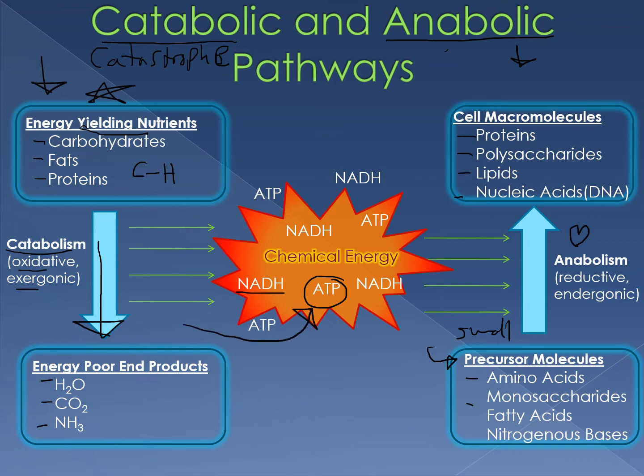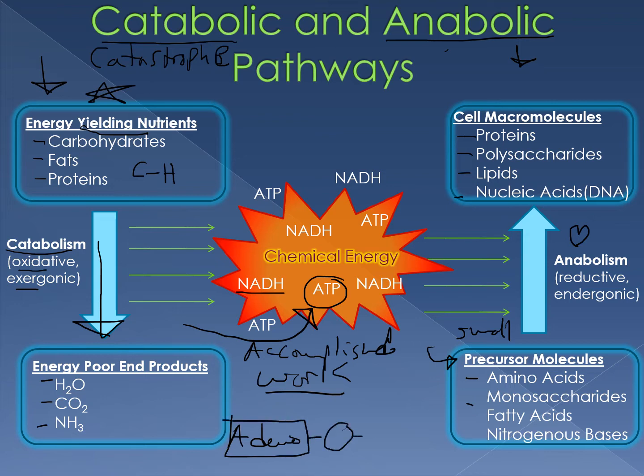So this production of ATP means we have accomplished work. And why do we say that we have accomplished work? Well, work is something useful. What is ATP? Well, ATP is adenosine triphosphate. Whatever this adenosine is, we'll just call it adeno for now. And then connected to it are 1, 2, 3 phosphates. And this is a decrease in entropy. Why would we call it a decrease? Because we've just ordered these molecules up into a line, like they're literally lined up.